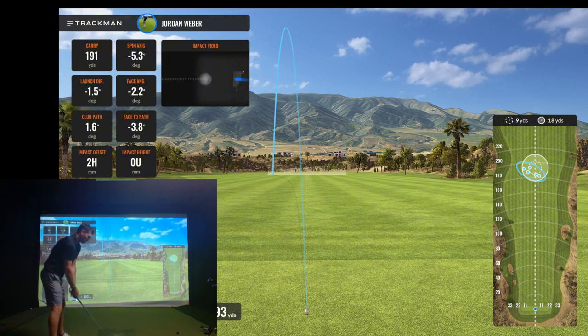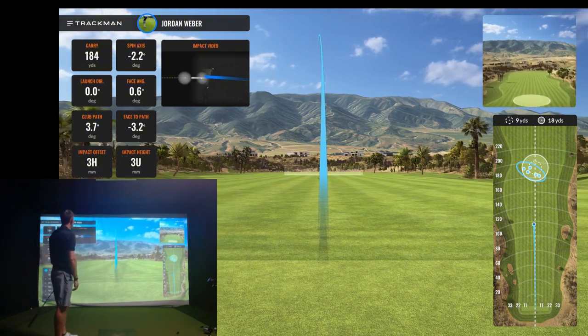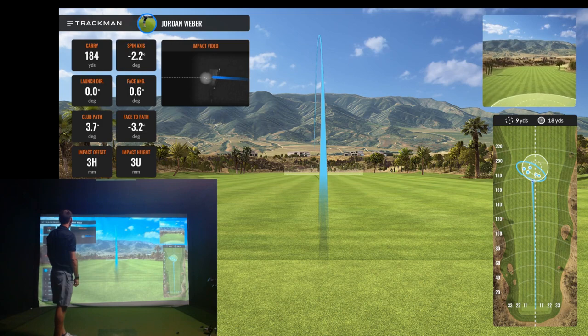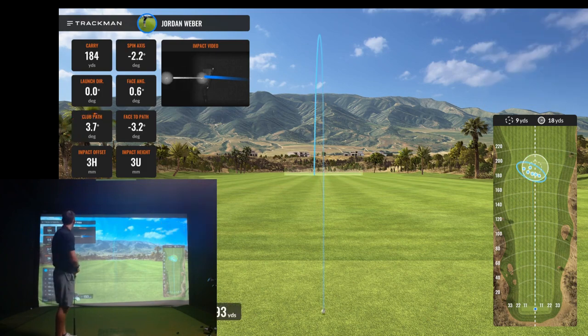So I need a club face that's a little less closed to my path. I felt myself release that one a little fast, which rolled the face a little bit at impact. So I'm going to try and just hold this one a bit more. All right, we were close on that one. My club path on that one was 3.7 degrees to the right. My face to path, again close to the last one, negative 3.2. But this one started a little right and drew back to my target because I got my path a little more to the right.